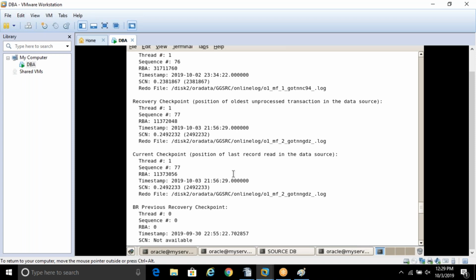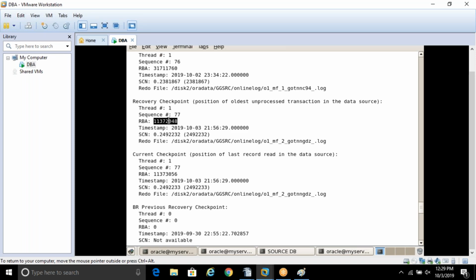So clear here, right? Suppose the recovery checkpoint sequence number is, for example, 70 and current is 77. So if I want to go with this process, can I start with the 77 sequence? Actually, we give a timestamp.